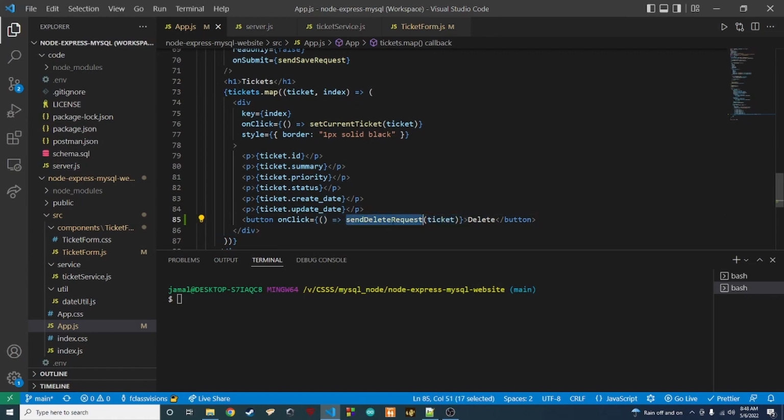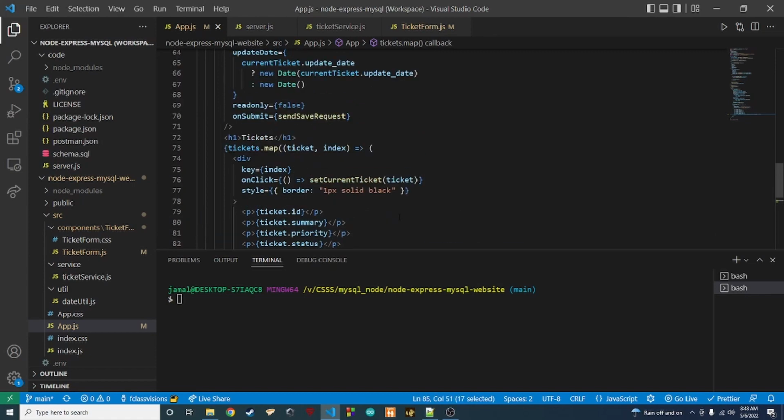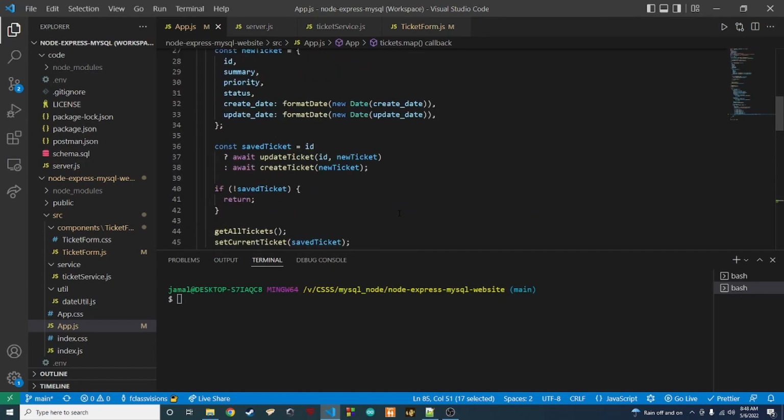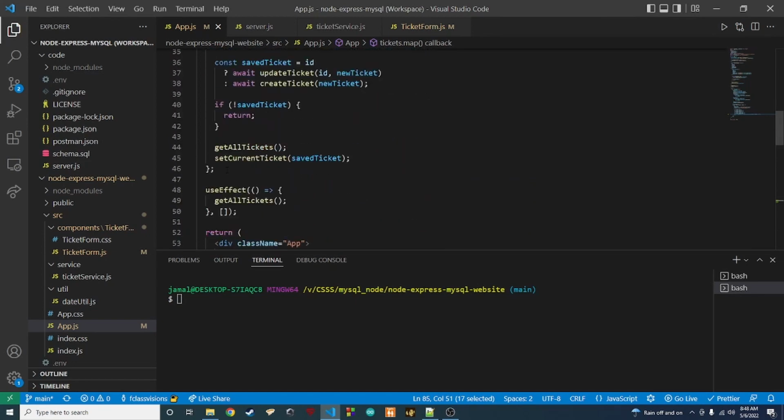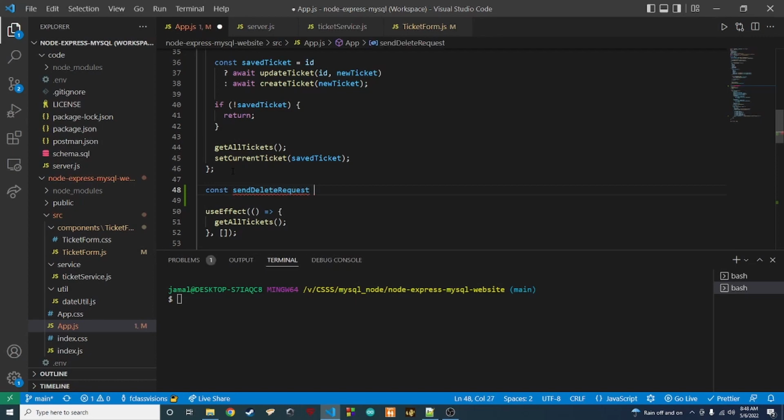Okay. So this function doesn't exist yet. So we're going to go up here and create it. So I'm going to go up underneath our send save request. We're going to add this in. So right above the use effect block, we will have our send delete request. So it's going to be a function, an async function. Don't forget that. And then we're going to pass in a ticket.